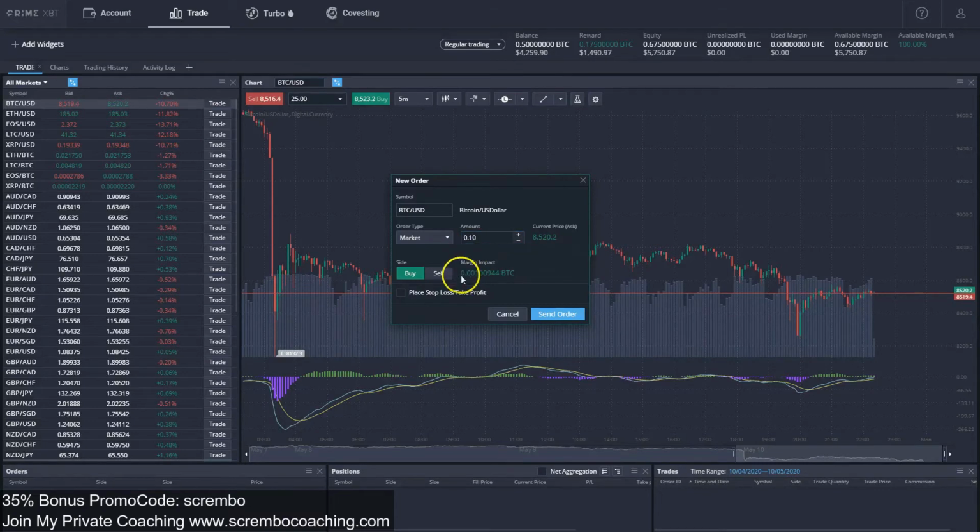My margin impact is basically the representation of what I'm going to pay in order to open such a position with the highest leverage PrimeXBT is calculating and giving me, the best leverage the system could give. There's tons of algorithm doing this job, so you don't need to set your leverage manually. This is something I'm going to also explain in other videos. PrimeXBT is not an exchange which allows you to set your leverage manually. PrimeXBT is calculating the best leverage for you in terms of security and boost on your funds.